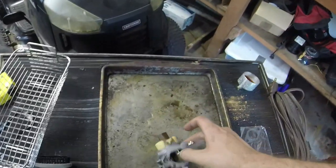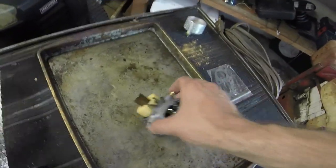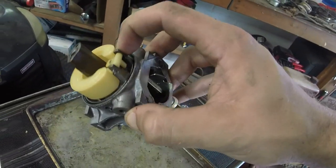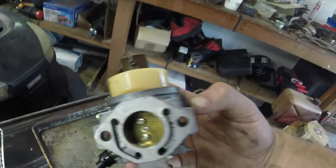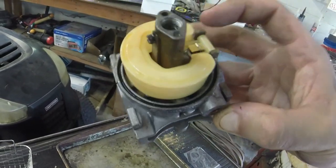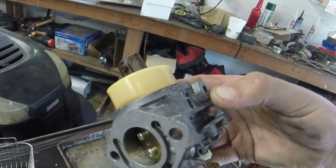Jet's still a little clogged, but I think I'm going to get some carb spray and see if I can get it unclogged before I roll into doing another round, as well as see if I can get this jet off. I might be able to not have to do another cleaning, but we'll see, because a lot of times a wire brush will work really well in order to get some of this stuff off.